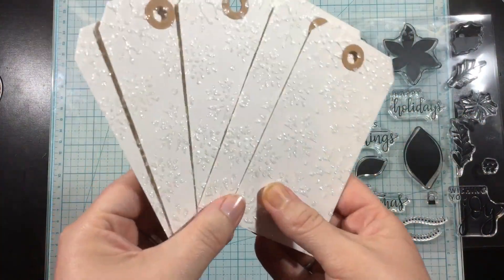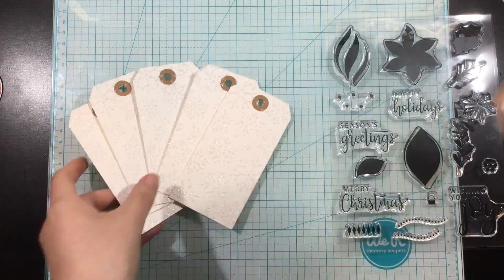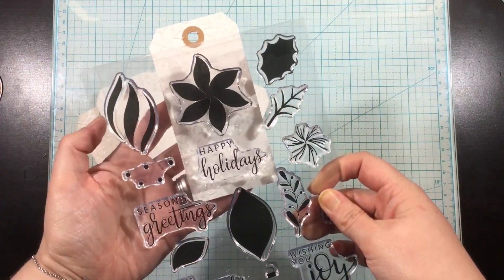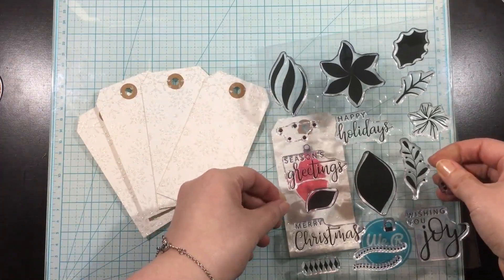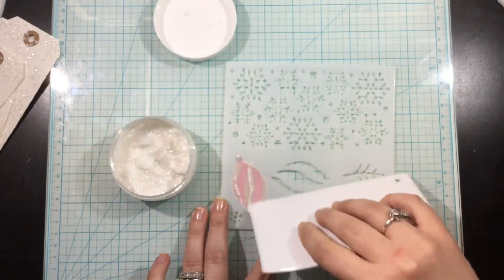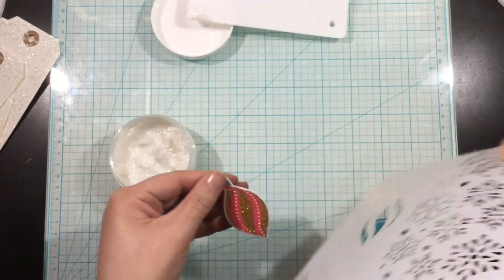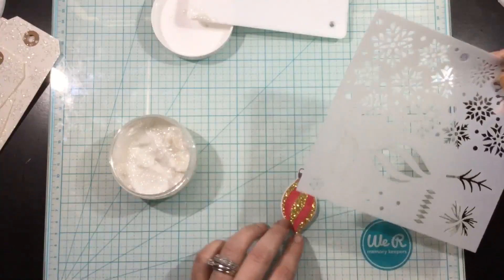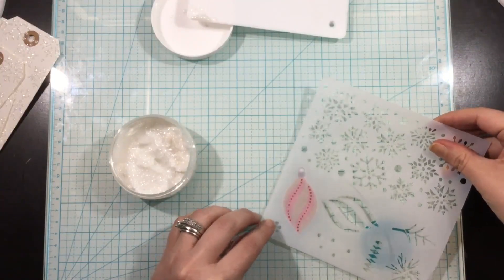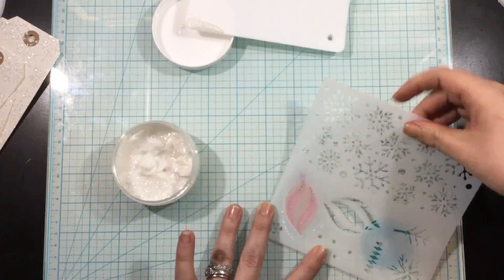Here are my tags, all nice and dry, and I love that tone-on-tone look. My tags are slightly off-white, so it really helps the white glitter gel shine and just kind of pop, but in a subtle way. This stamp set has a bunch of different sentiments, and I couldn't decide which one I wanted, so I set that aside and started working on the rest of the stenciling. Once the gold glitter gel was dry, I came back in with the white Glitz Glitter Gel, adding a little more decoration. A total of 15 times I was able to peel this off and stick it back onto another piece of my project, and the back of my stencil is still sticky — that's so awesome about the pixie spray.